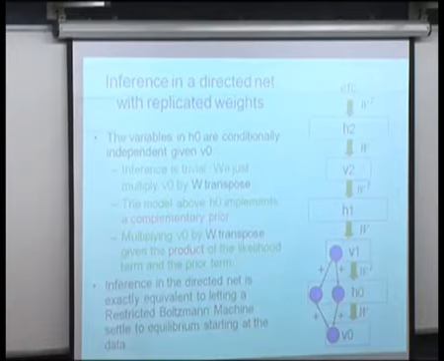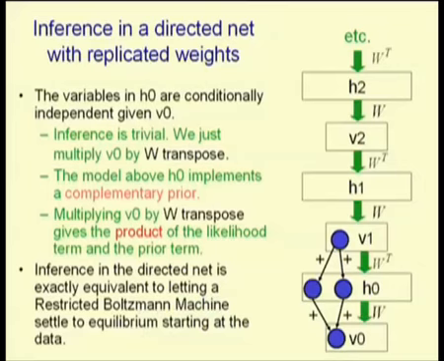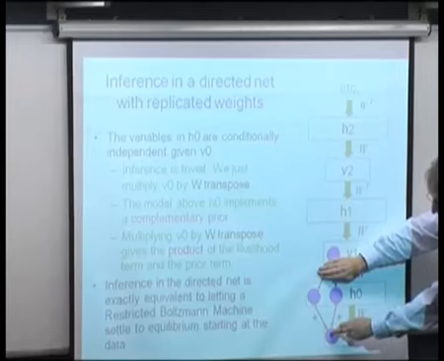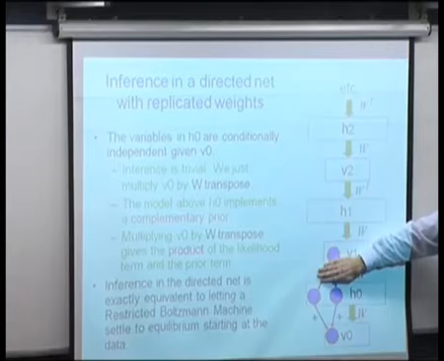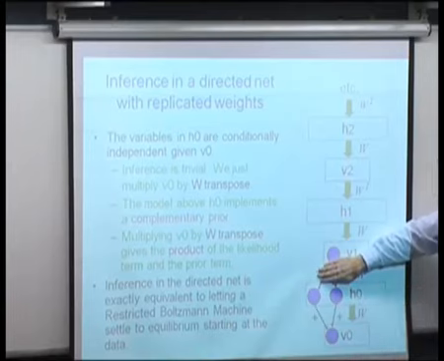So if we now think about doing inference, remember I said when you do inference in a directed model, you get explaining away. So suppose we only had this much directed model. That would be like the earthquake example. We'd have these two causes and one observed thing. And if the two causes could both cause this observed thing, when we see the observed thing, it anti-correlates these causes, even though they're independent in the prior. So that's explaining away, and it's a problem. It makes inference difficult, and it means you can't just go chunk and get an unbiased sample here.